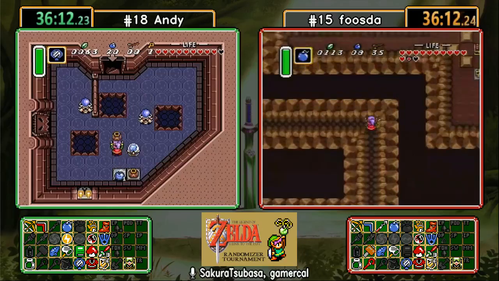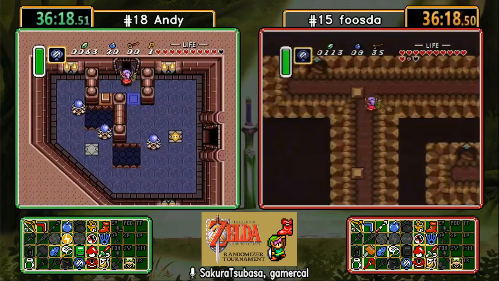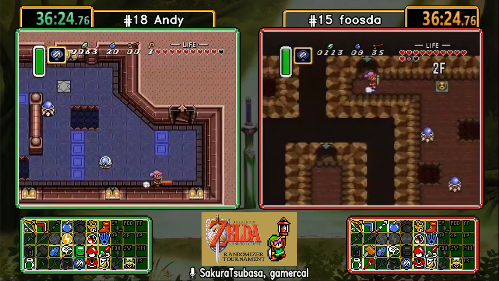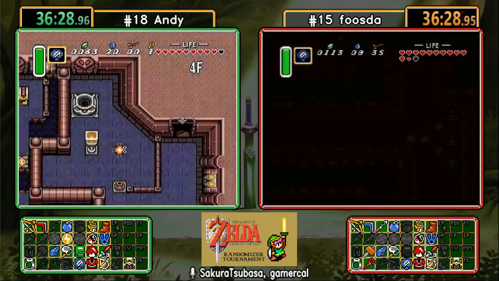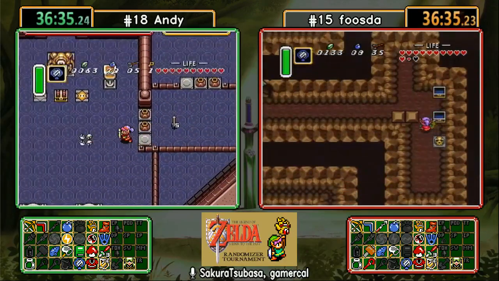Failing that, he might end up coming back to do Spike Cave later, because without an invincibility item, Spike Cave, even with this health, is not really feasible. Yeah, I believe you need about 14 hearts for survivability without any kind of invincibility.